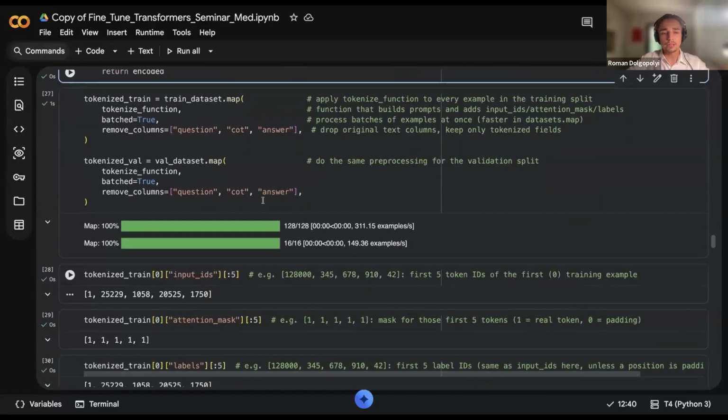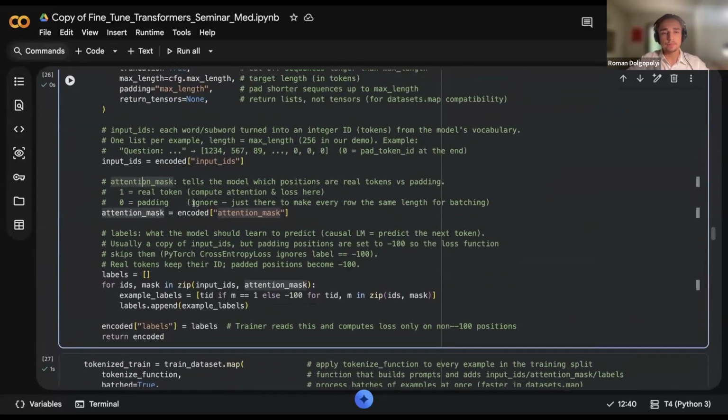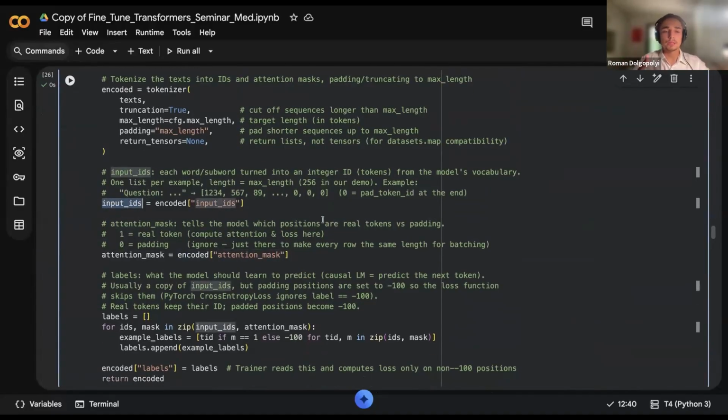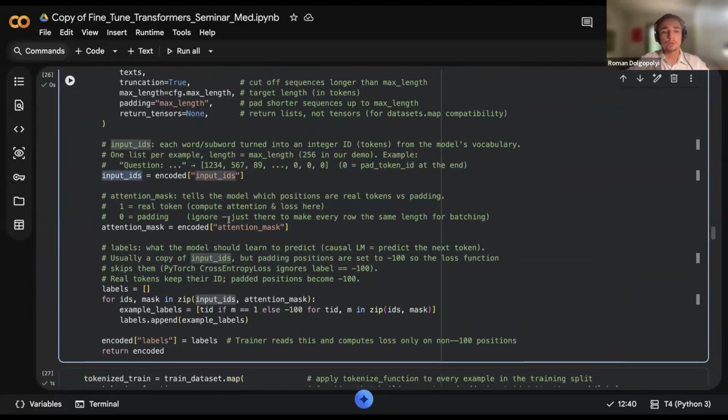We'll go into detail how they're structured in a bit, right? So after our encoding happened, we get the variable of input IDs, tokens that were transformed from our word sequences, and we get the attention mask.